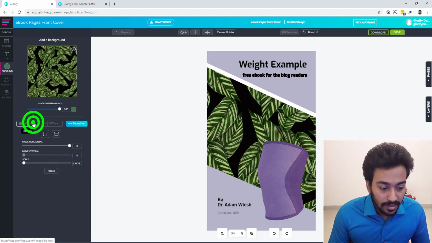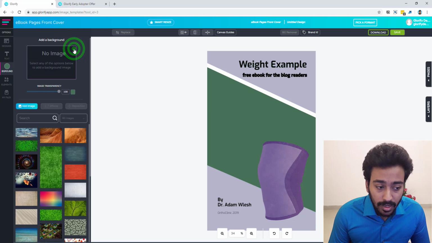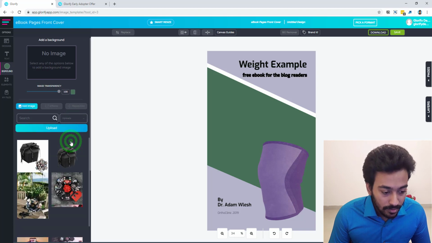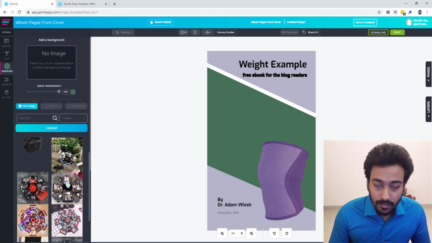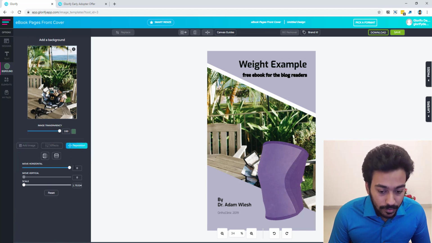So that is image. You can select for image. Another cool thing here, you can even delete it here. So without the image, it will be showing here. And if I want to have a different image, I can upload one. I'm not sure whether I have an image to use, let's say this one looks good. These are images I uploaded. Click here and you can see those uploaded images. So I want to make this a bit higher, so it's more visual.